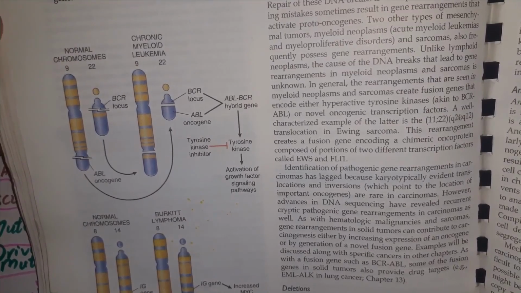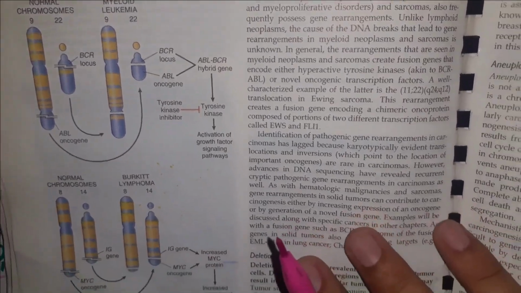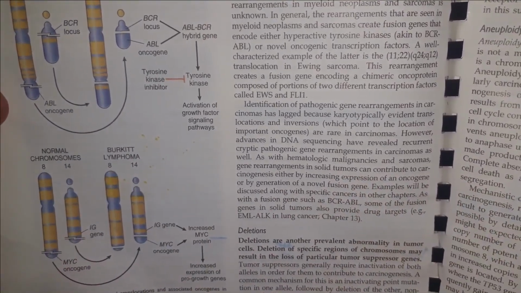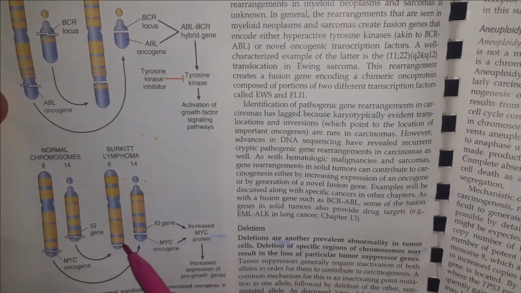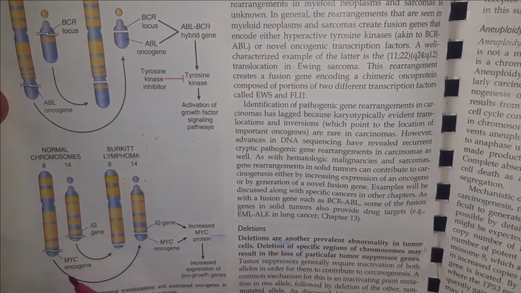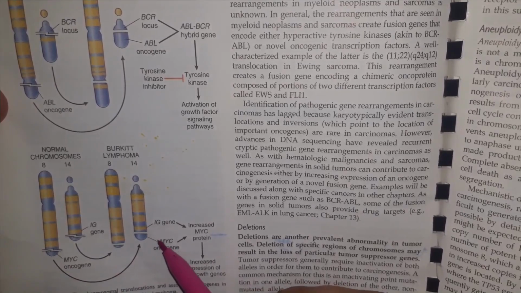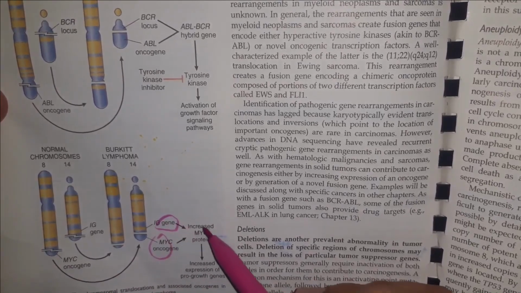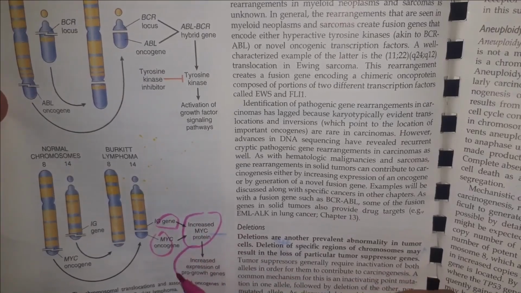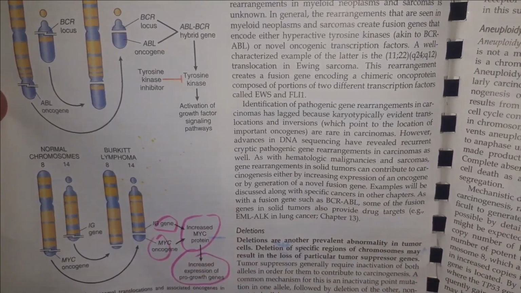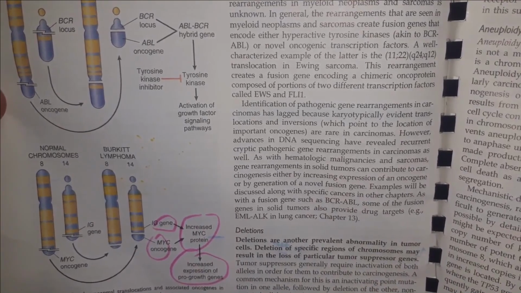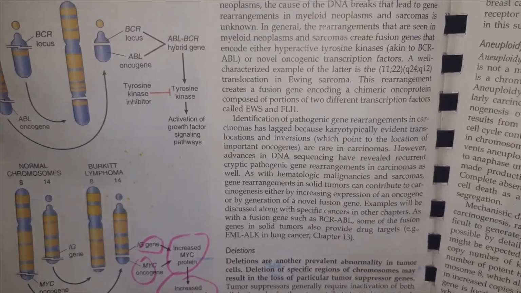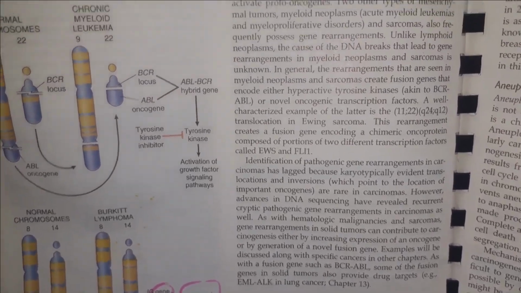Okay. One more translocation example here is t(8;14). Here you can see this is the IgH gene, and this is the MYC oncogene, which is getting translocated to here, and it can lead to a MYC oncogene and immunoglobulin locus fusion, and it leads to increased MYC production, which leads to increased expression of pro-growth genes, which leads to carcinogenesis. So this is a translocation example, which we will also study in the special pathology portion of the systems.